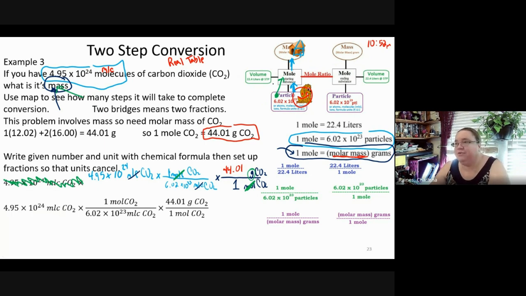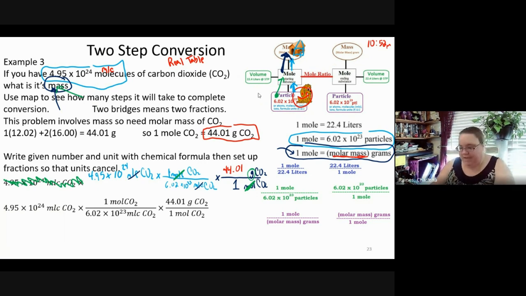Once I did the first conversion, I literally moved my little puppy over to Mole Island, and I'm going from mole to mass, trying to get the puppy to the house. Mole goes on bottom because it's the island we are on. Mass goes on top because it's the island we are trying to go to. And picture in your head that this map and these islands are on lava or something. And unless you're on a path, you're not allowed to make that move. So be a little Mario, stay away from lava.